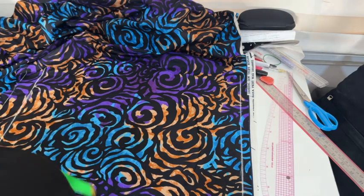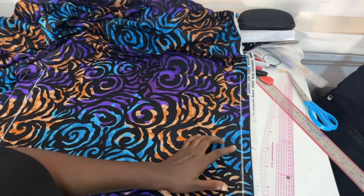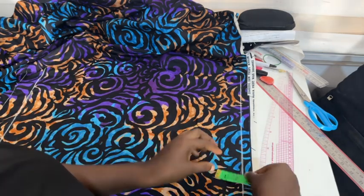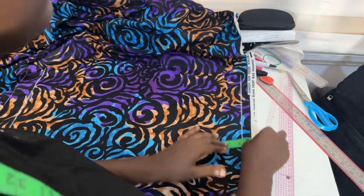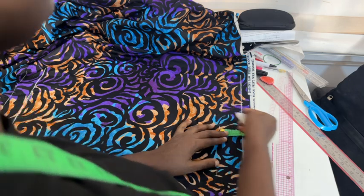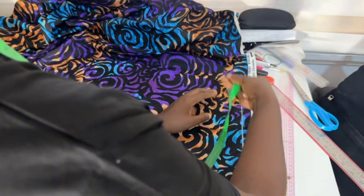So from the starting line, we're going to measure the elastic now. Since we have added to the length, now we can take the elastic. So the elastic, I'll be taking the 2 inches I've added. So now total, we're still going to have the length after taking this part.